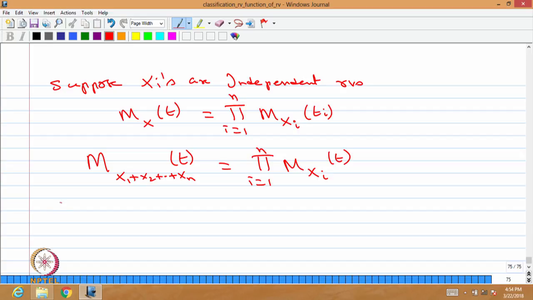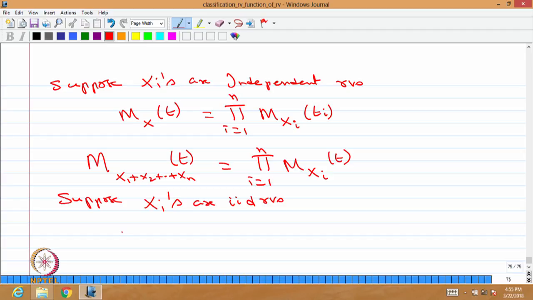Suppose I make an additional condition, suppose the xi's are IID random variables, that means independent and identically distributed random variables.